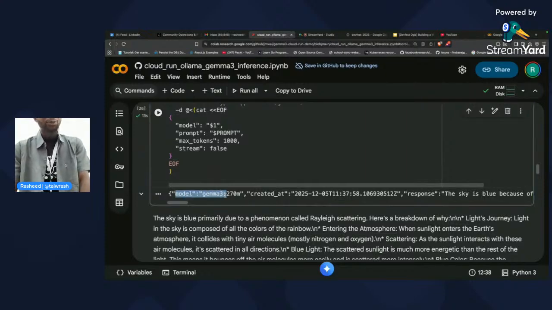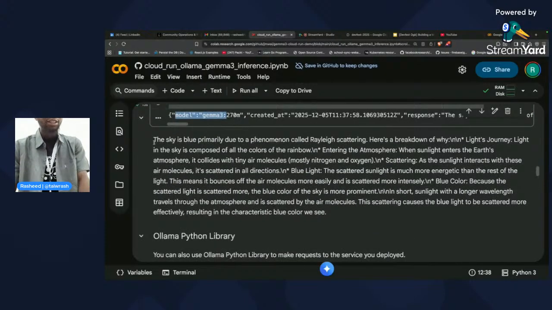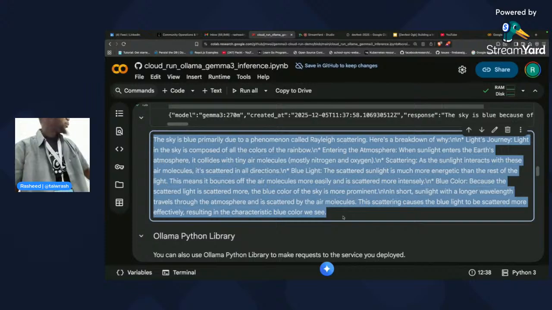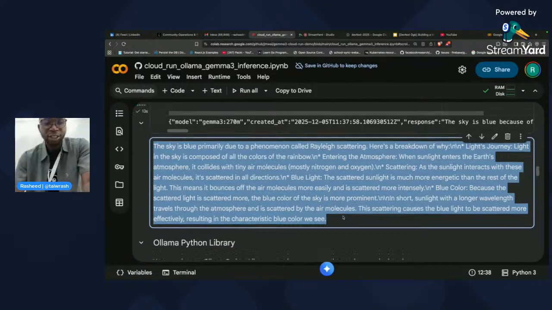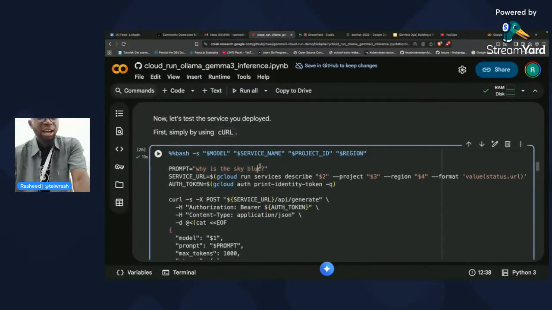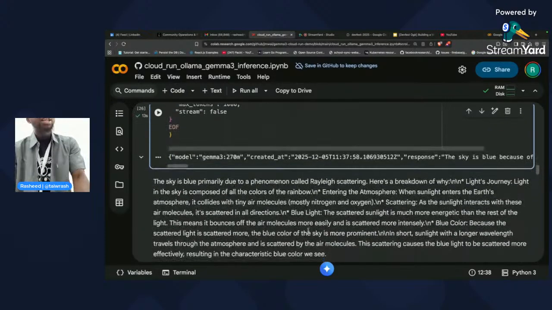I tried to blow it up, and this was the model's explanation telling us that the sky is blue because of this. So if you follow this step by step when you get home, you will be able to get to this stage where you can put anything as your prompt here, and your model will be giving you a response.